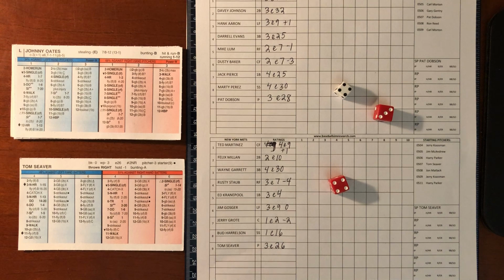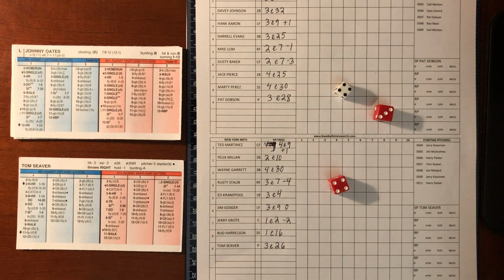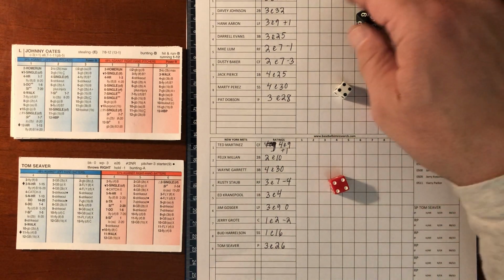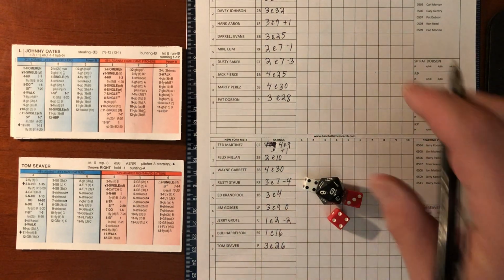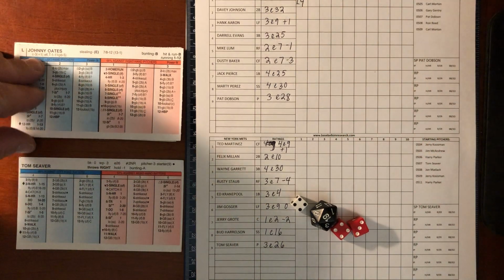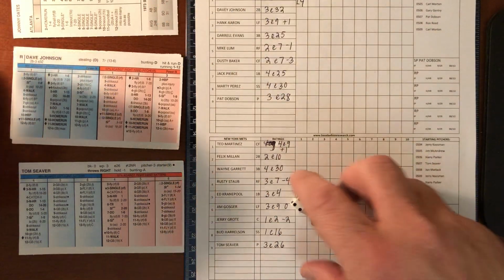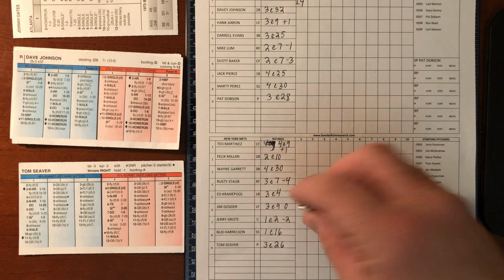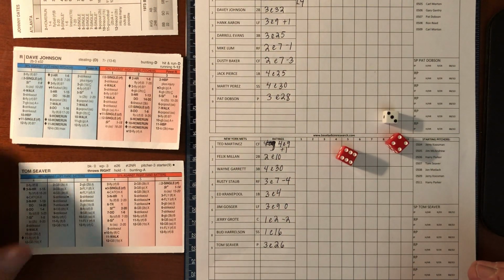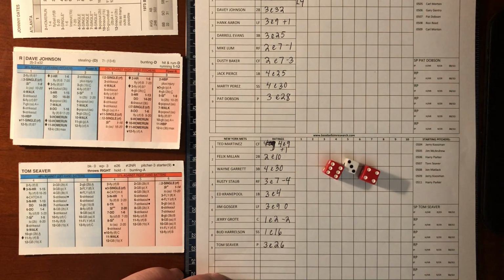4-7 against a righty. Against a left-handed batter. 4-7, single 1-5. Line out 6-20. Line out to the second baseman. Davey Johnson. 3-10 versus a righty. Ground out to shortstop.